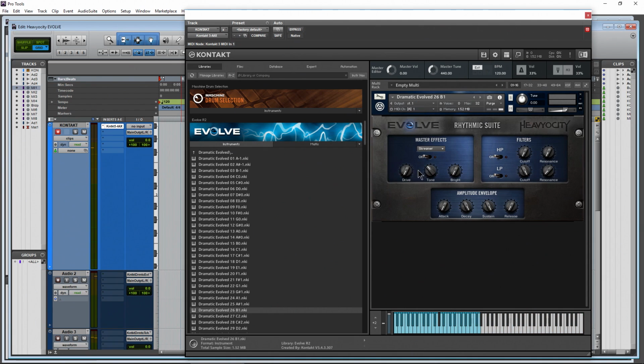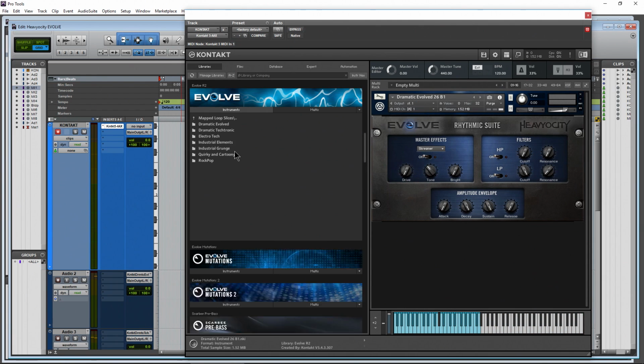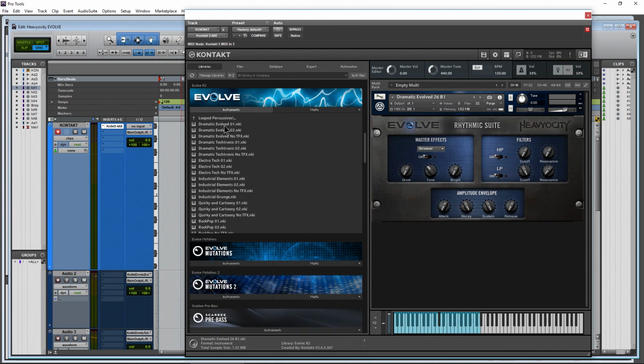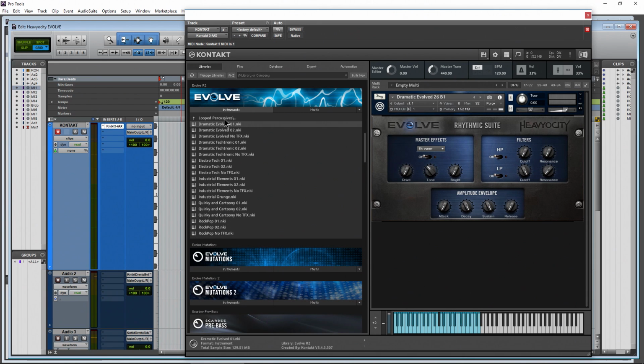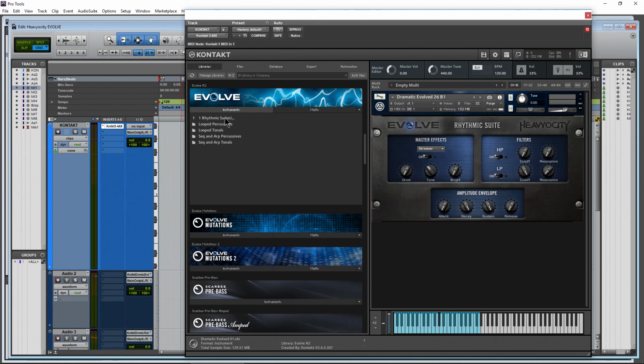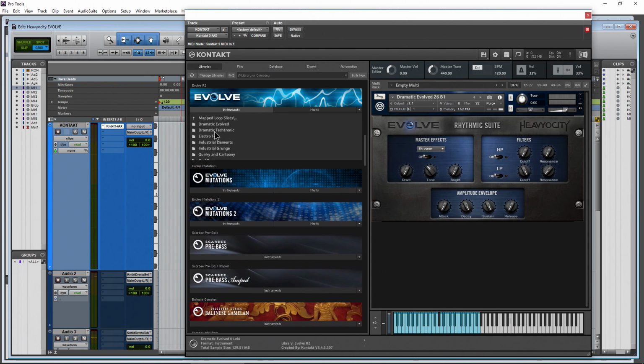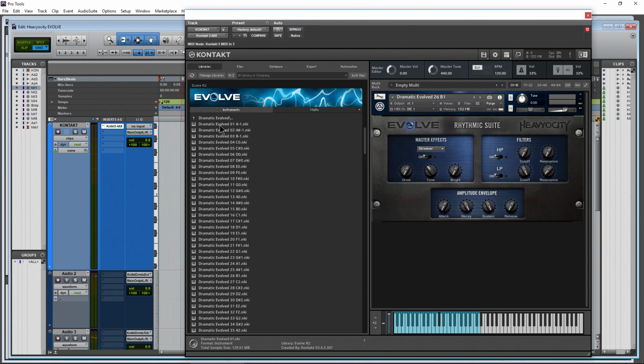Dramatic evolved. You remember back here we have dramatic evolved right there. Okay. Let's come back here. Expanded content in the mapped, looped slices now. So we can kind of dig into that a little bit more by using this here.